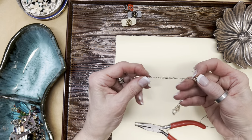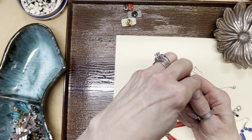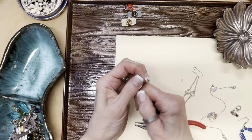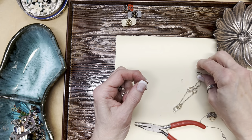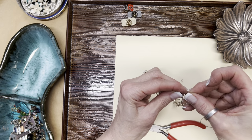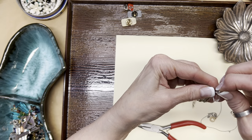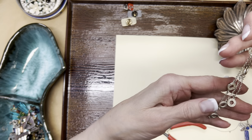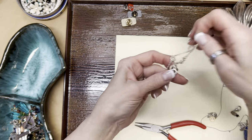Now, this piece has that little awkward thing at the bottom. It has a ring at the top. Okay, so let's just, for the sake of moving on, add this to this bulb pin. Is that it? Yes. And know that before this one can be used, it's going to have 1, 2, 3 things added on.